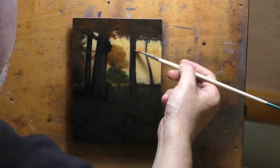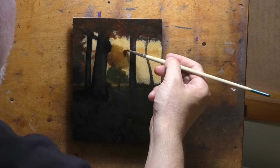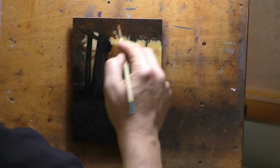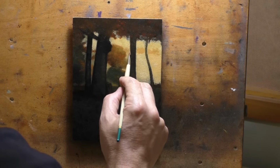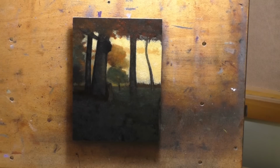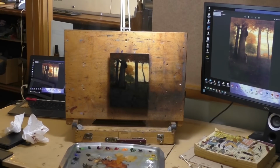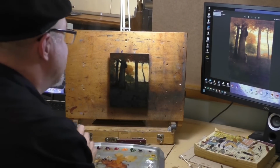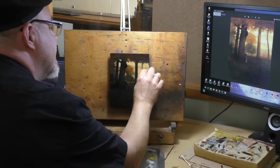I'm making an Inness study here. He's the greatest landscape painter that ever lived. So subtle, is what I'm doing here. You want to have a quick look? I know you do. See? Very subtle. And don't think I'm going to try and pull it all off in one go. I'm not.